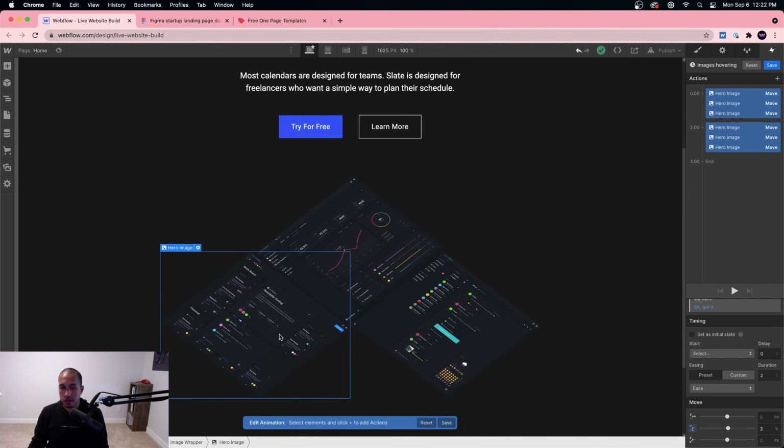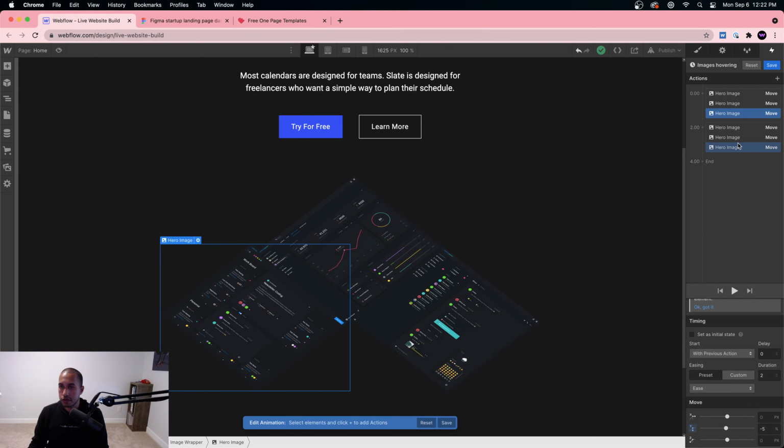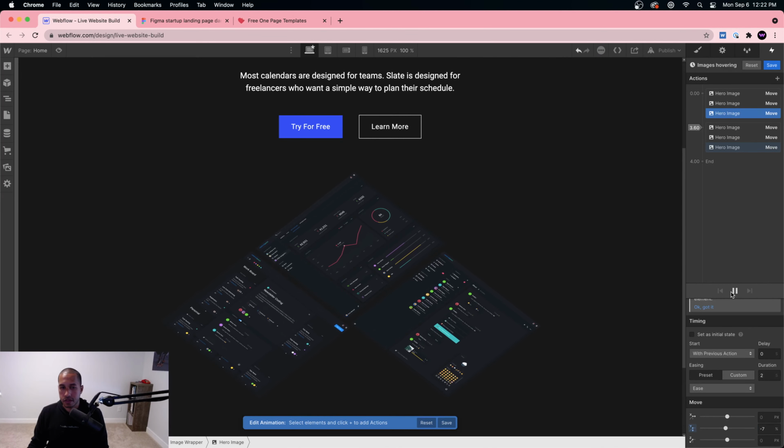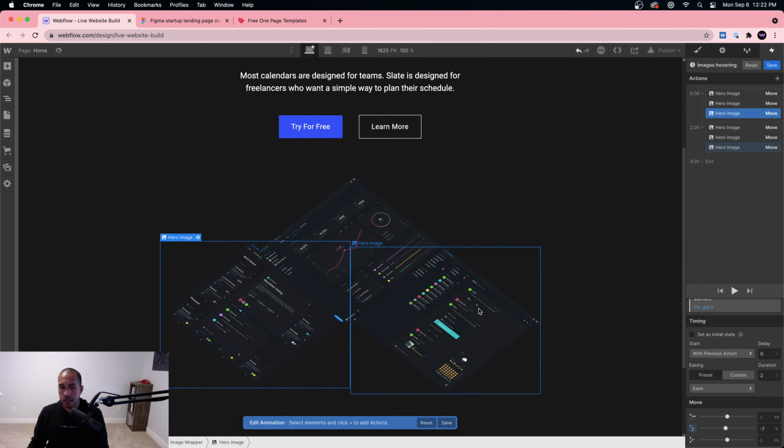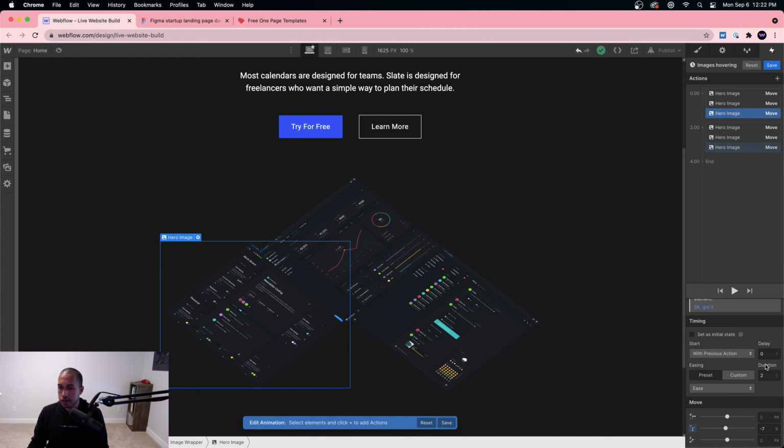Yeah, and then this third one needs to move a little bit differently. So this one I'm going to move -7. Yeah, I don't like that it moves similar to this one. So I'll add a delay to this one. I'll add a delay of 0.5.